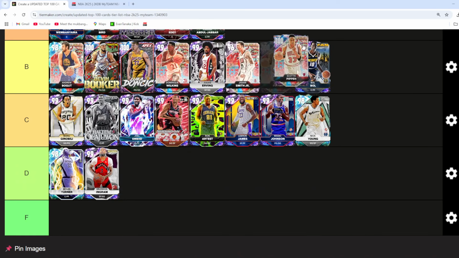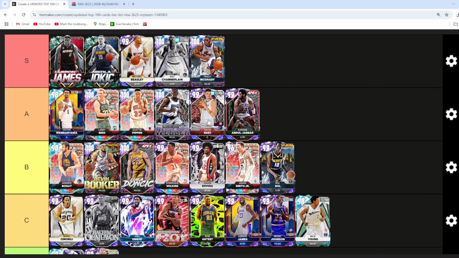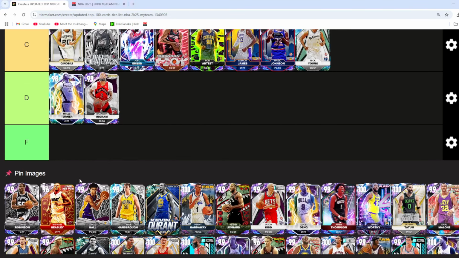Talking about 100 overall Pippen, I don't know if this is the card I can put in S. I think, again, like Larry Bird, very good cards of their position, definitely higher A tier, but I just don't know if they're S tier cards at this point on my team.